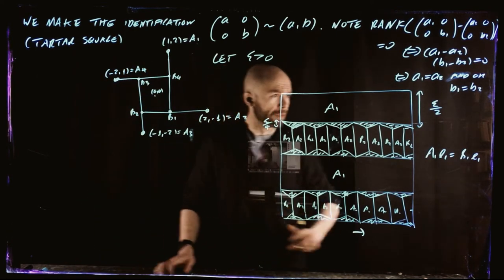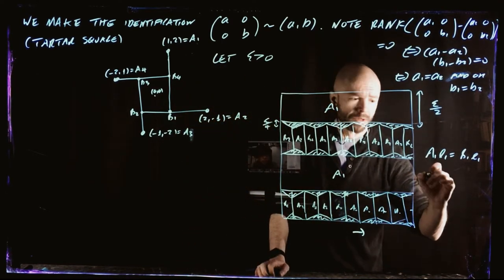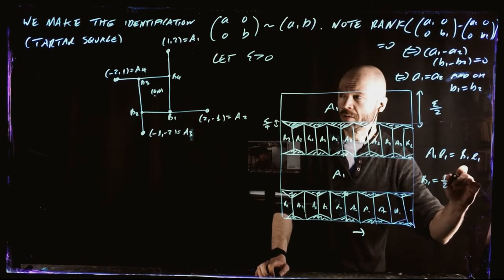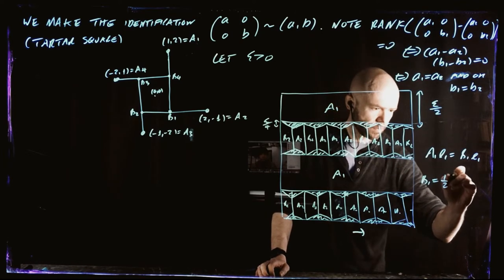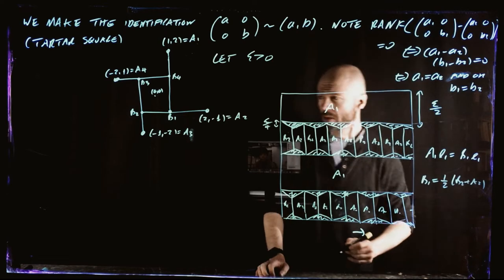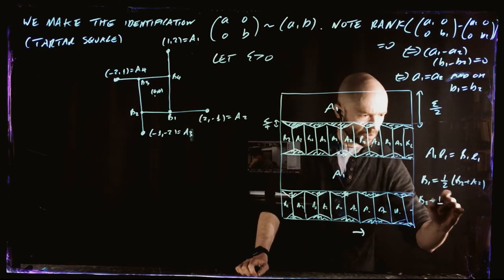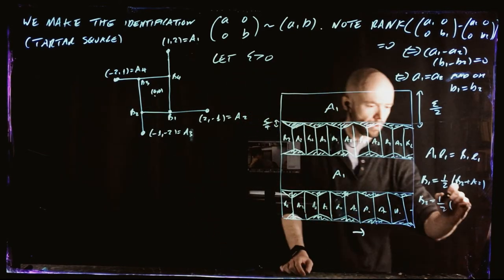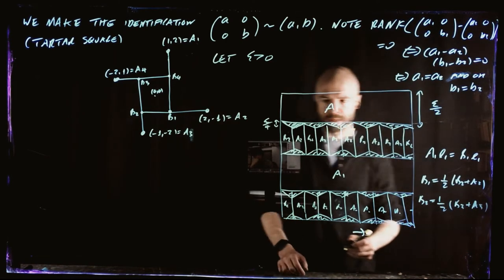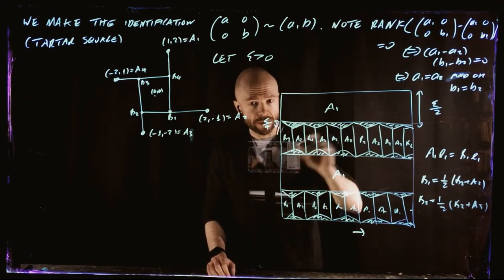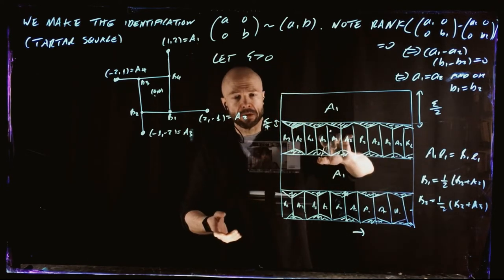So I should maybe have written some of that stuff down. We are using in this first step that B1 equals 1 over 2 of B2, A2. And we also have that B2 is 1 over 2 of A3, B4. So all of these B2s we can again just replace by a linear combination of B3, A3 and make them agree on the boundary.